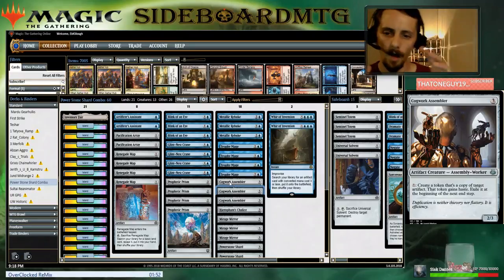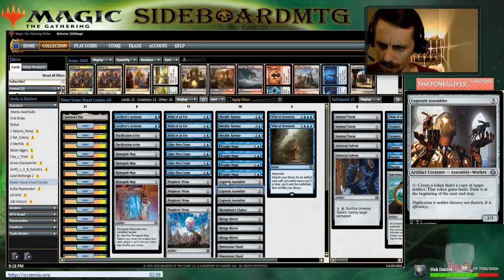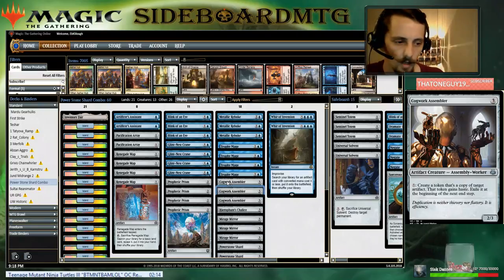So Cogwork Assembler requires 7 mana. You create a token that's a copy of target artifact. That token gains haste. Exile it at the beginning of the next end step. Okay, that's pretty cool. 7 mana to create a copy of a cool artifact. Like God-Pharaoh's Gift or something like that. Make a bunch of those, bring a bunch of creatures back. That would be cool.